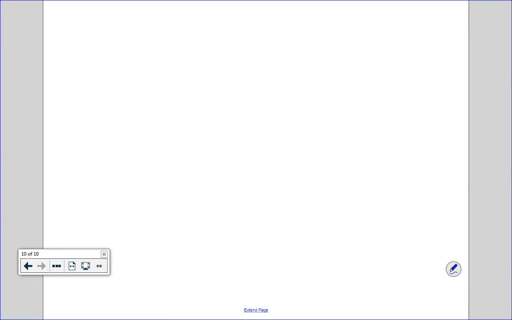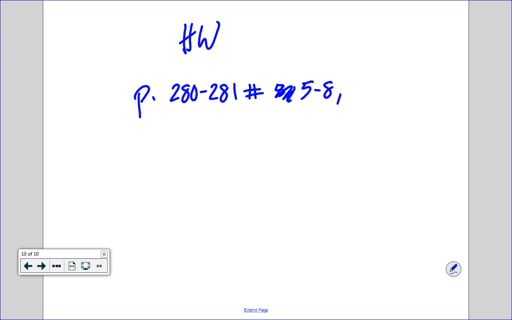All right, so here's practice for you for tomorrow. Do we need to do this by tomorrow? I'm only going to give you a few problems, so yeah, I'd like to. Page 280, 281, I want you to do practice problems 5 through 8, and then 12 and 13. If you have nothing to do during green time today, that would be a great time to do that. Otherwise, if you have other stuff you need to work on, do that then.